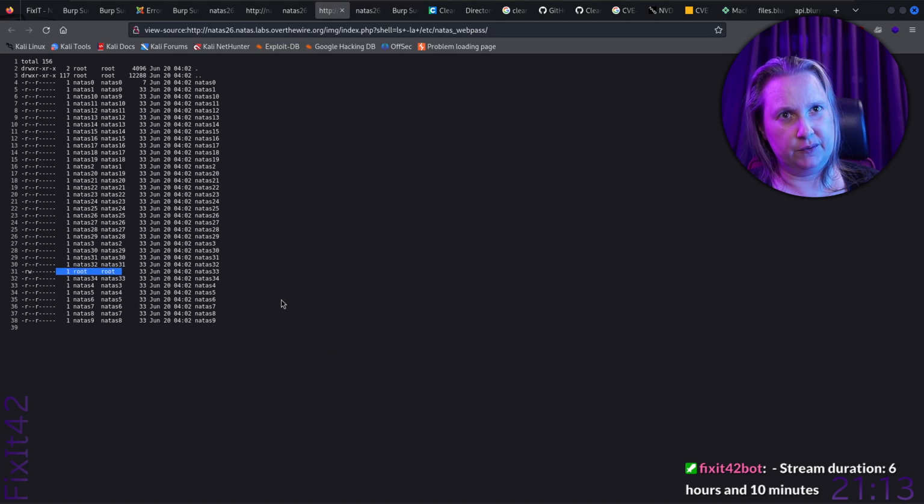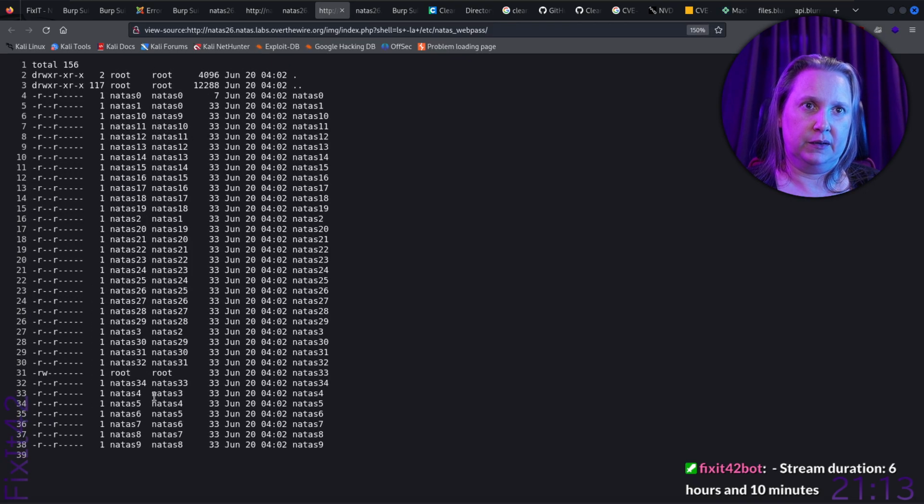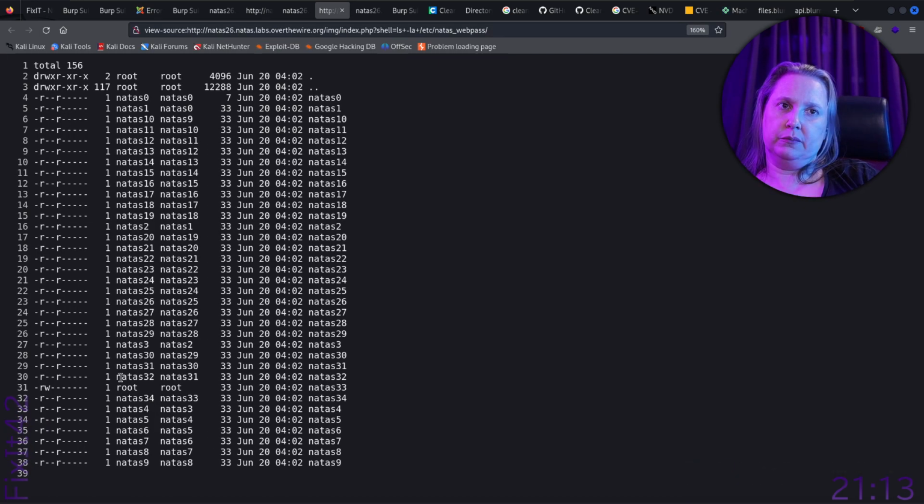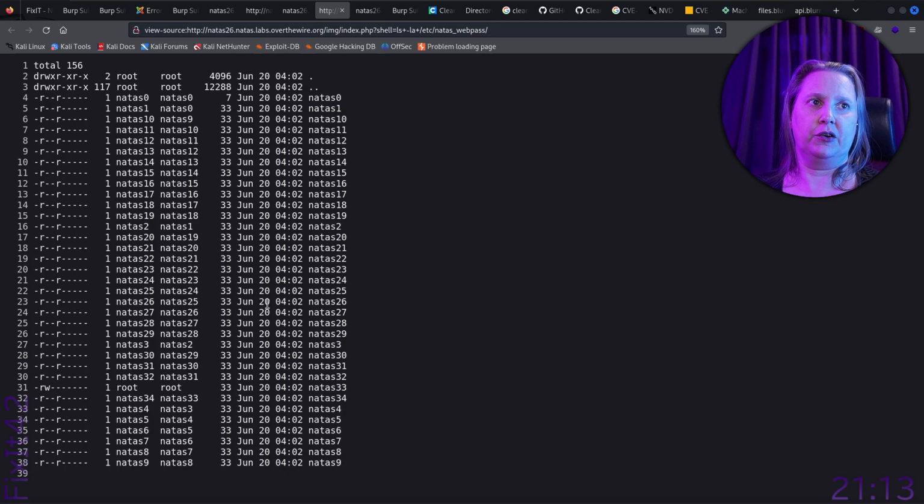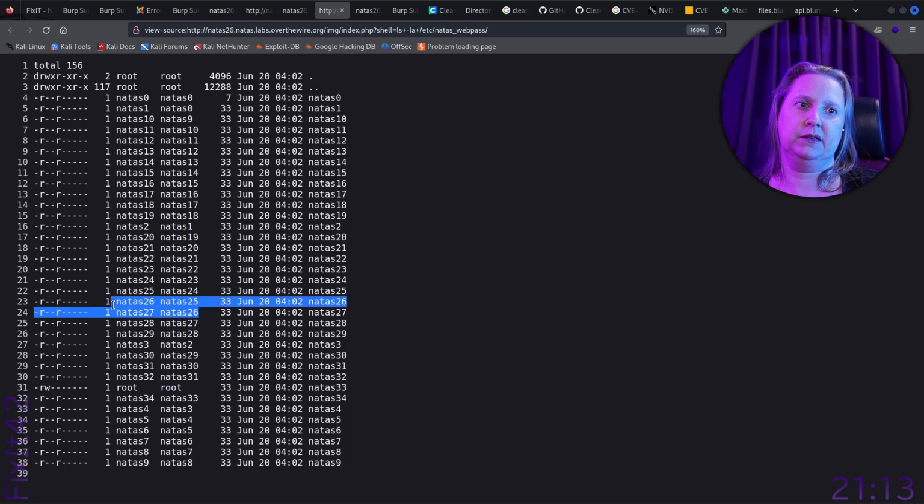This one is root. And there's also RW. It's different. Oh well. So they've been smart here, you know. Now we're natas26 here, so we can read these 27 and 26.